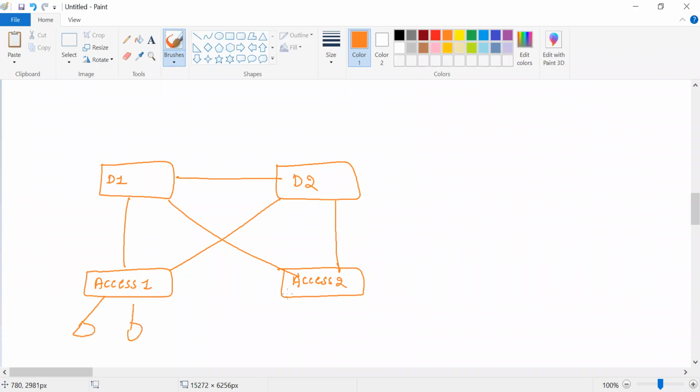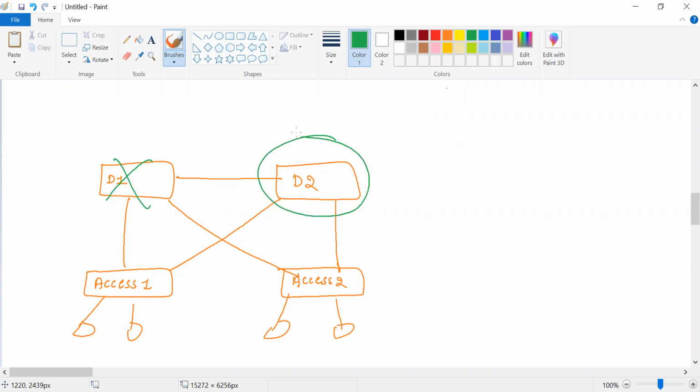Now we have switches and we have the redundancy, right? If this link goes down, for instance, I have a backup link. If the links are up and D1 goes down, in that case I have D2, right?